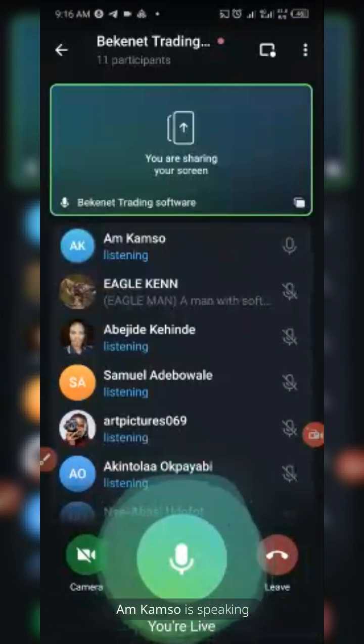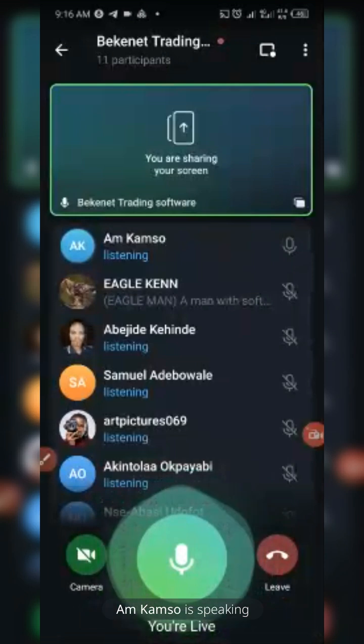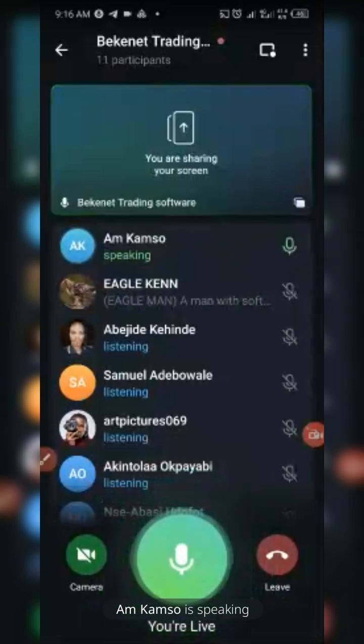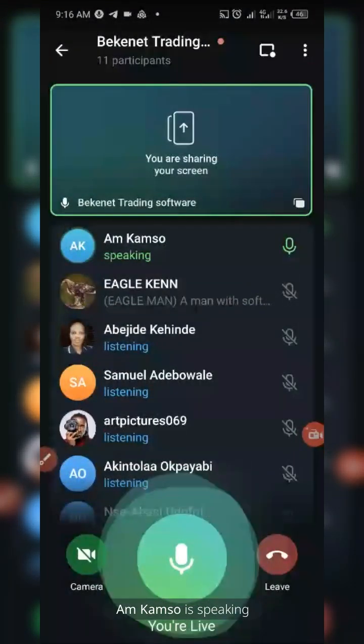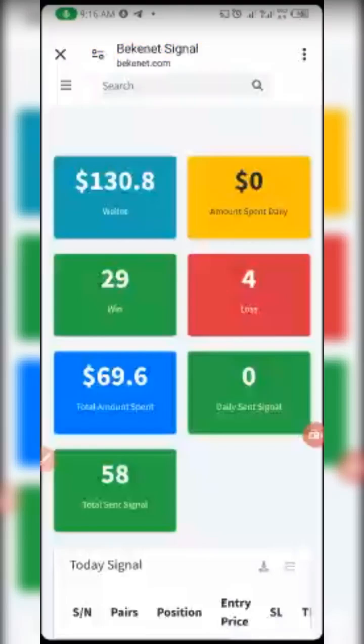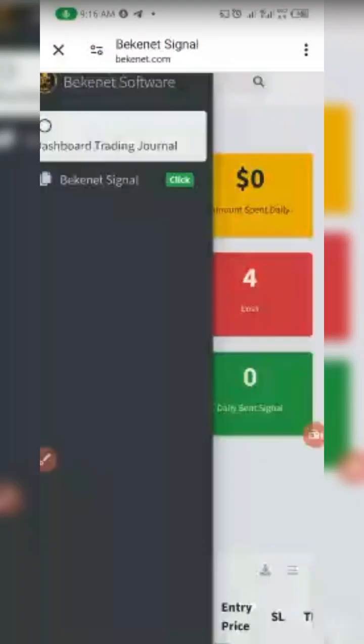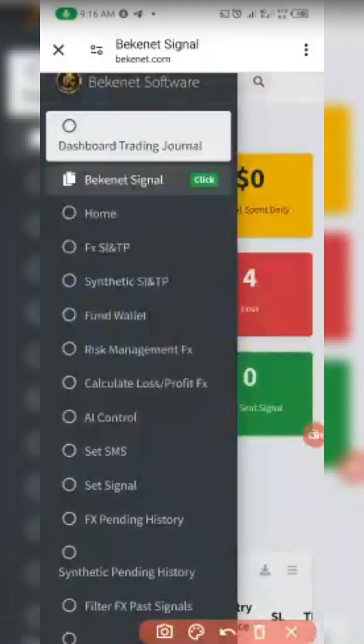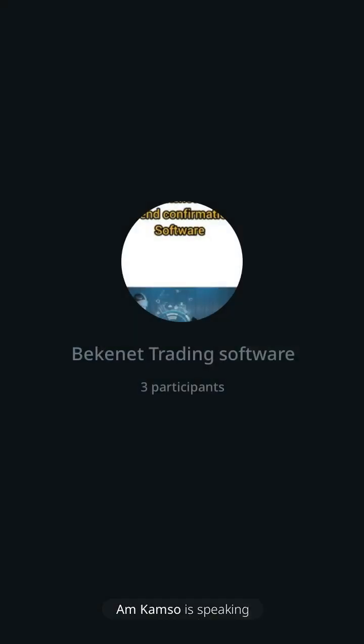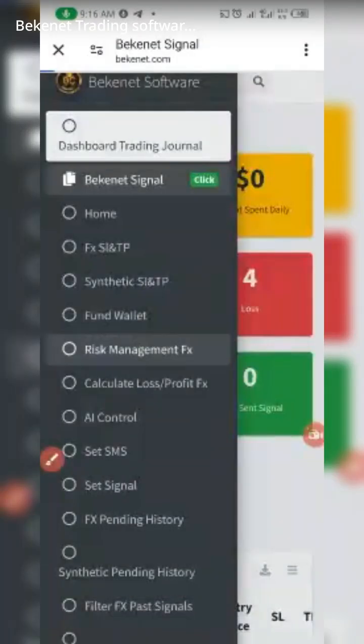So we don't just use any random lot size. You understand? That one too is also a different app, or is also the features in the app. Everything is here. Look at it. This is your pay as you go. Look at the risk management calculator. Risk management FX. So once you click it, it's very simple.